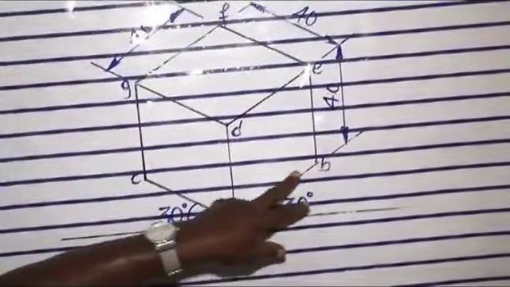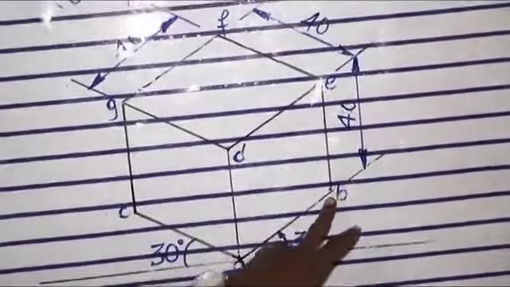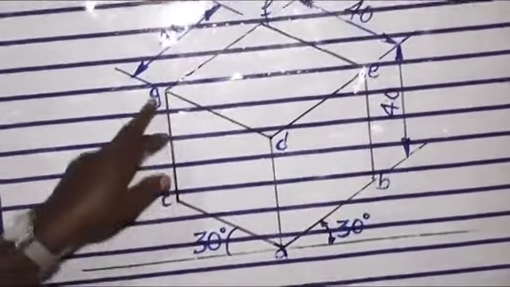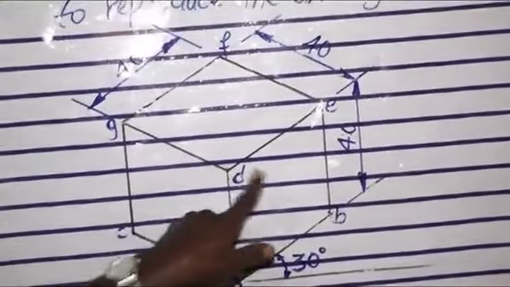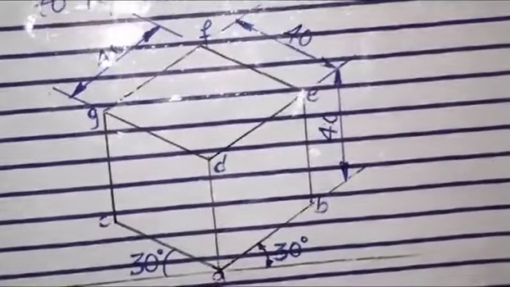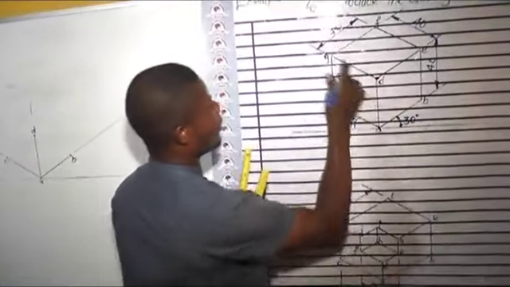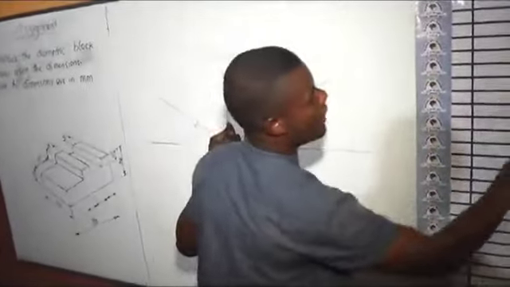If you take a look at the drawing again, you see that you have another line that is connected to point B. Yeah, you have line BE, you have line CG also. Then you have another two lines connected to point D. So let's start with the two lines that are connected to point D. You can see point D here. You see that this line and this line are connected to this line here. You've seen that we've already drawn this line, so we'll continue with this other line.